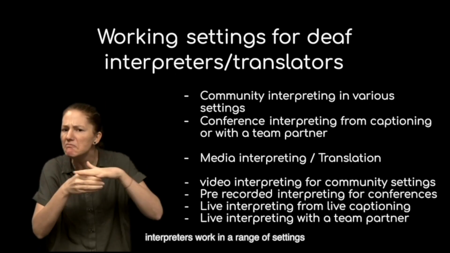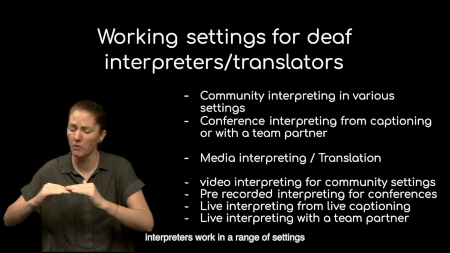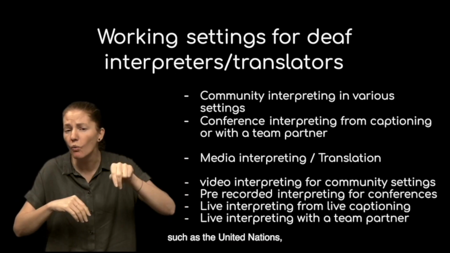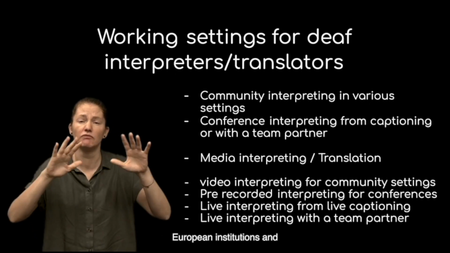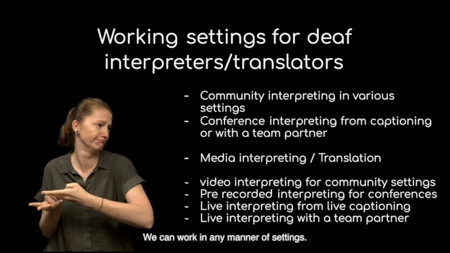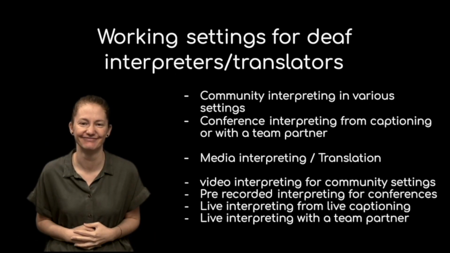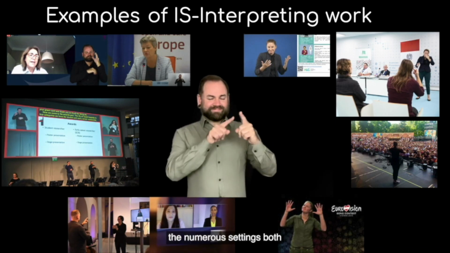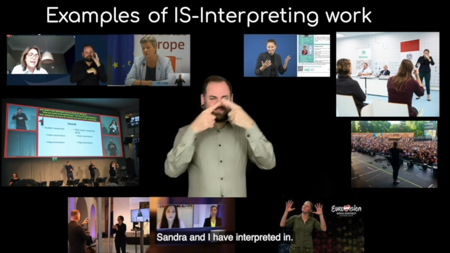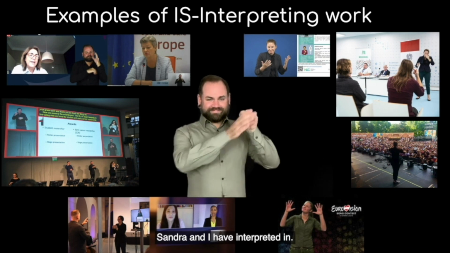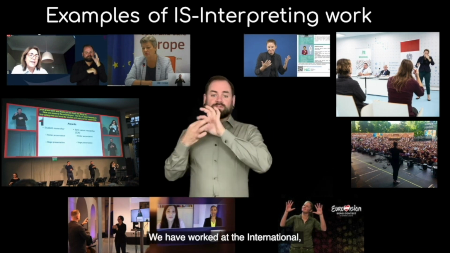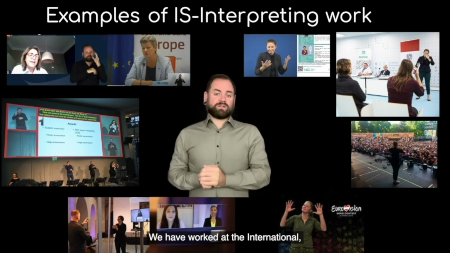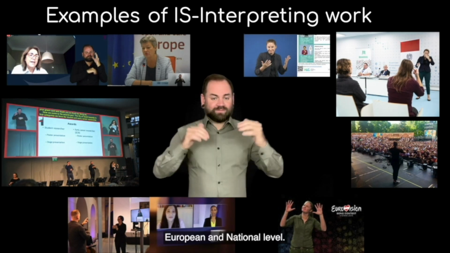This list is not exhaustive by any means. Interpreters work in a range of settings, from grassroots to the international stage, such as the United Nations, European institutions, and many international level organizations. We can work in a matter of settings. From the photos, you can see the numerous settings both Sandra and I have interpreted in. We have worked at the international, European, and national level.